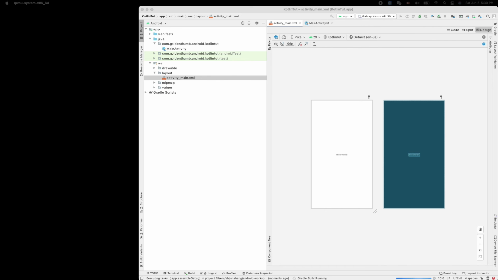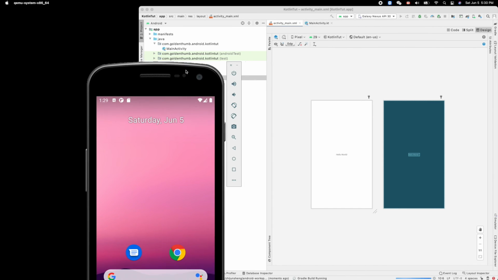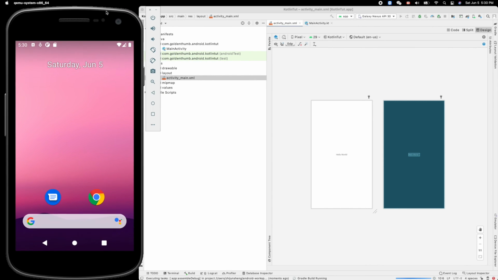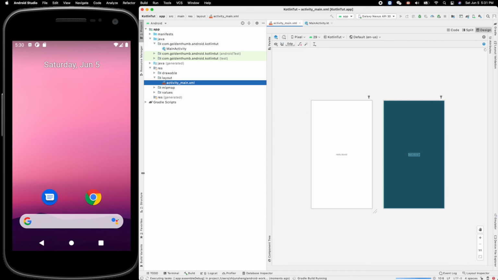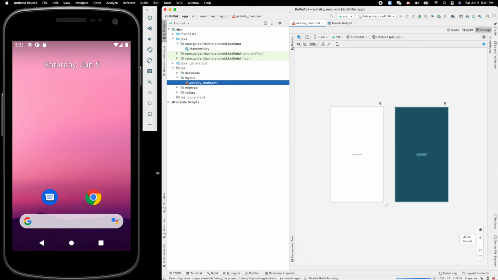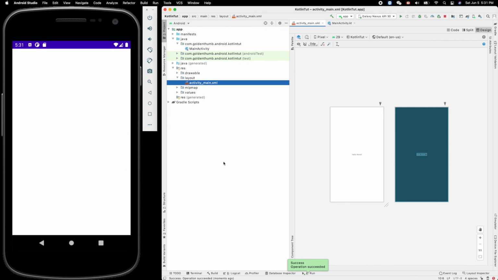Oh, okay, it's here. It jumped to my big display. Okay, here, waiting. Oh yeah, hello world! The app's name, Kotlin003. That's it.